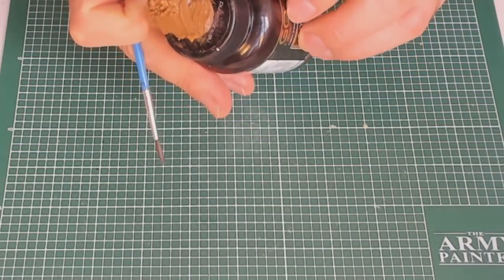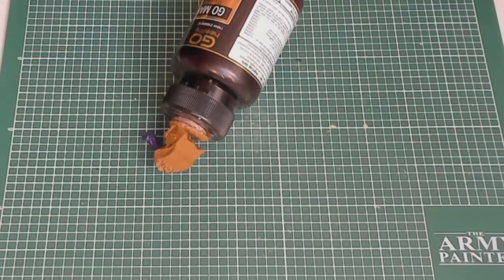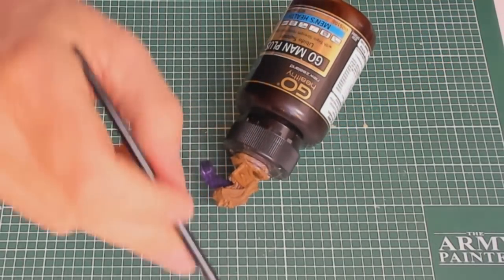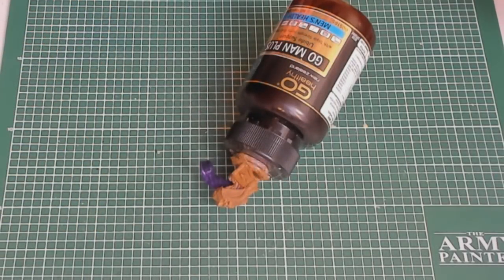All right, so this is still not done. I need a different brush. I can't get in there with this thing, and I need to get around. I'm kind of trying to base it off what I saw in the Monster Manual, but I don't know if it's necessarily going to work. Let's just see what paint is left on here, and if I have to grab some more, I will. No, it's not enough. I've got a smaller brush. What am I working with right now? Those were all just scrappy brushes. This is the layered brush. Why am I using a layered brush? I don't need a layered brush. That's too fine. I need it small, just a standard Citadel brush will do fine. Thank you very much. We'll do that one and put out a bit more paint. Where is it? Where's the paint? There it is. I found you.